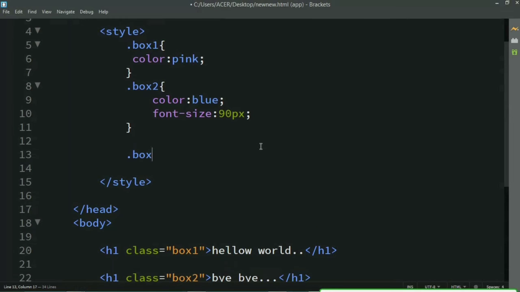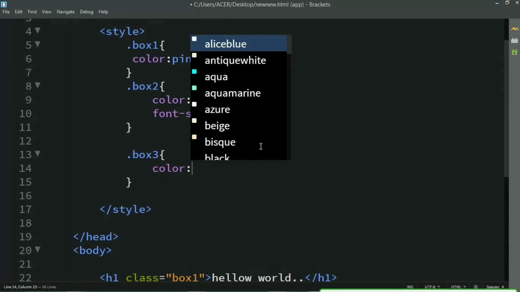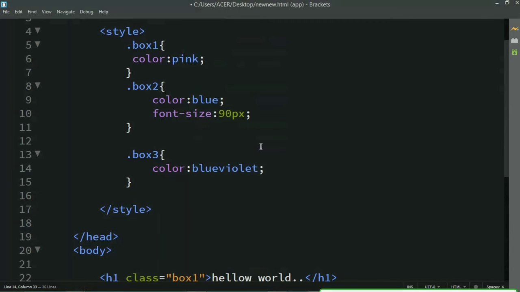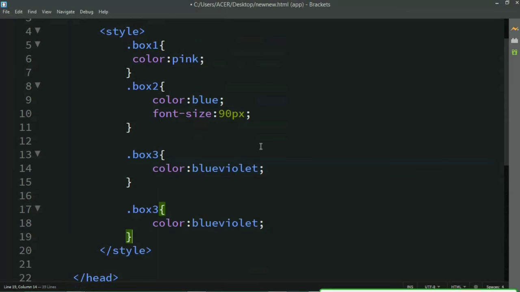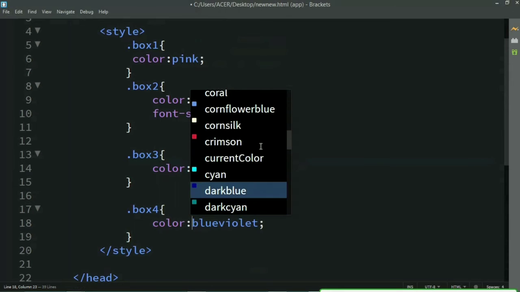So first box 3, and let's give it some color. Similarly for box 4, let's change to another color.